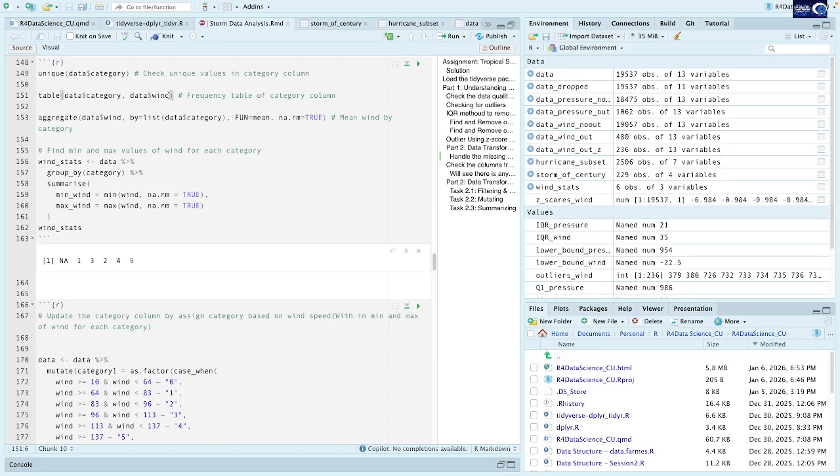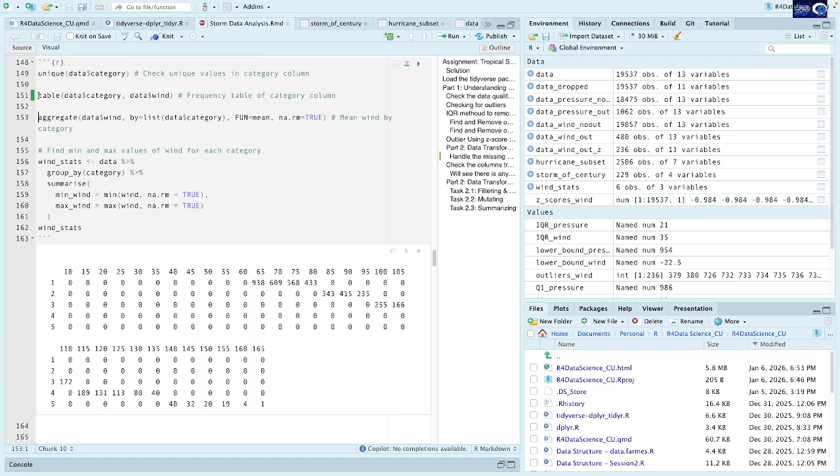That's why we look at the category and wind speed. Here we use the table function, which gives you a frequency table of the columns we provide. So I need a frequency table for data category and wind.